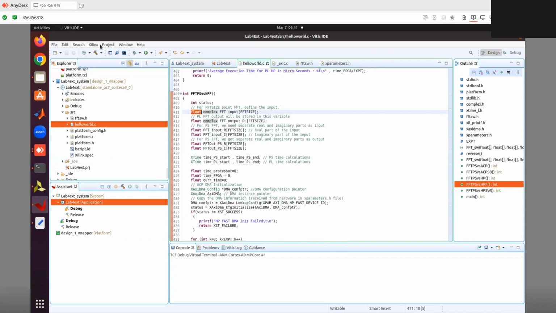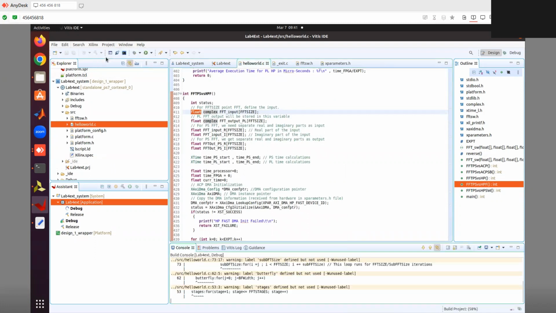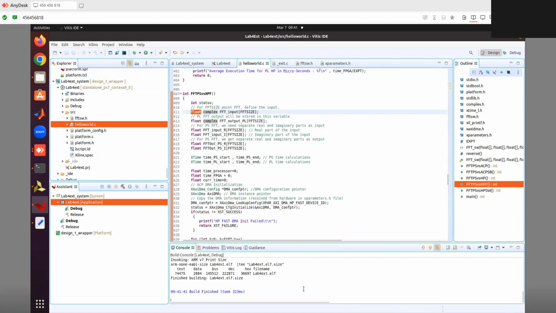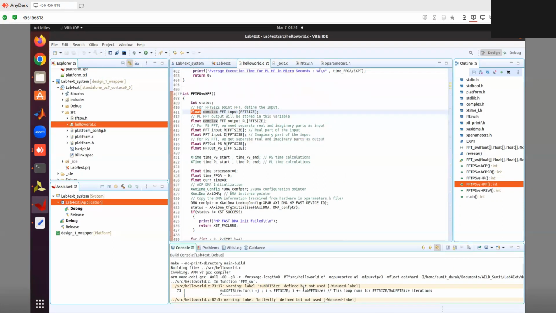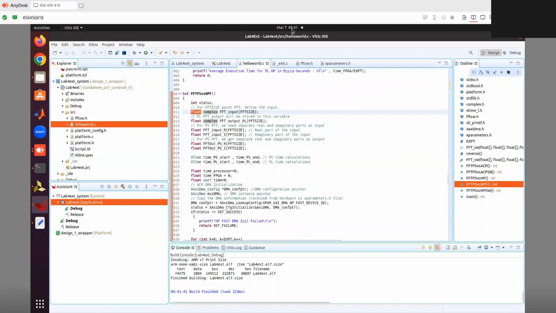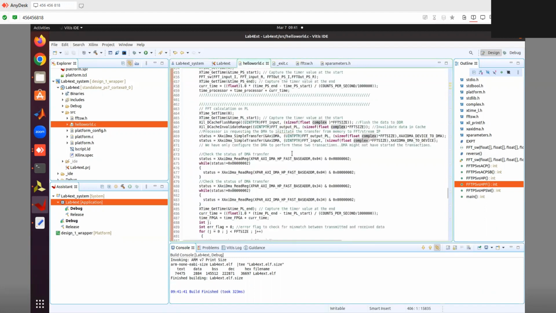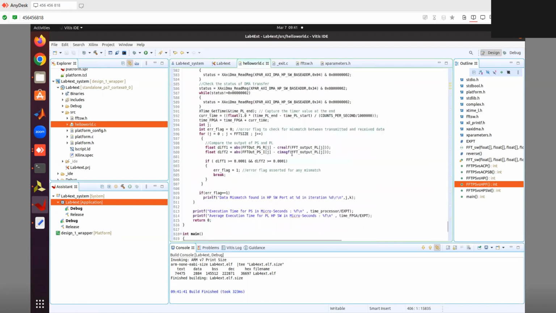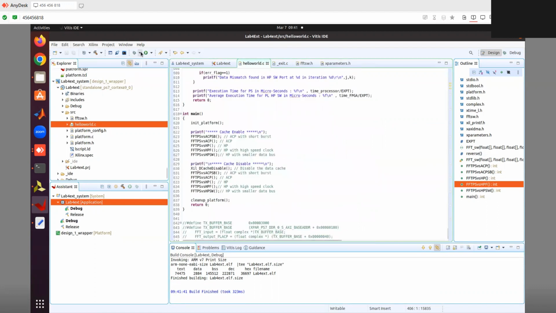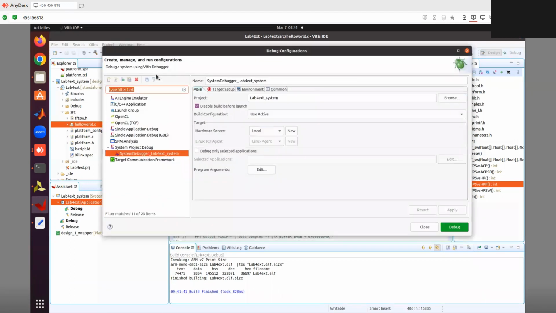So the first thing we will do is build the project. Okay, so there is no issue in the project build, and then let's go and test it.